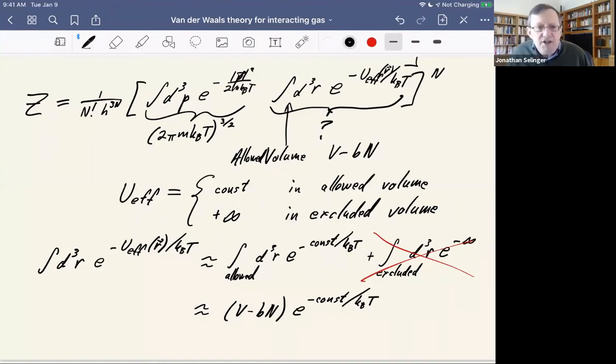Quick question. So how does the excluded region change depending on temperature? It does not depend on temperature. It depends on the number of other molecules that are in the system. Okay, but isn't it so that at high temperature you can effectively fuse molecules, therefore allowing more of the excluded regions? Yes, what you are saying is physically correct. It is not included in this approximation.